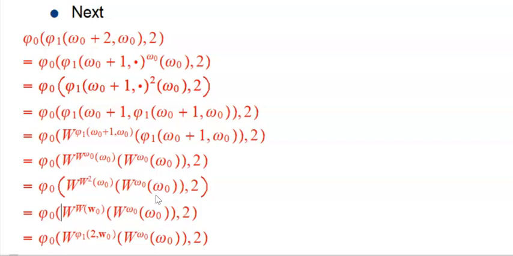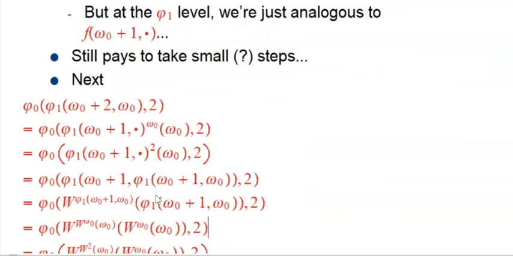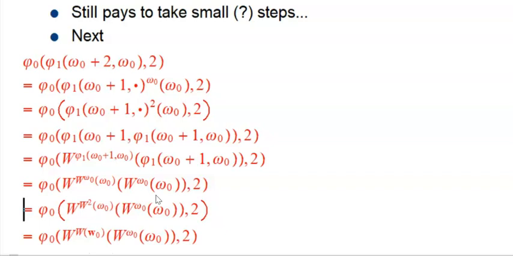Okay, let's see. We have an abbreviation for W of omega naught. That's this bold W naught gadget. And I'm putting that into a W, and then I'm Wi'ing that. So I hope the abbreviations don't make it seem too tame. Let's just contrast, right? What were we doing here? We got something that looks formally kind of similar. We've got E to the stuff with W naughts, and then it's all applied to a W of W naught, right? And what do we got here? It's the same thing, but with W's. We've got a W to the W, and everything is at the W level.